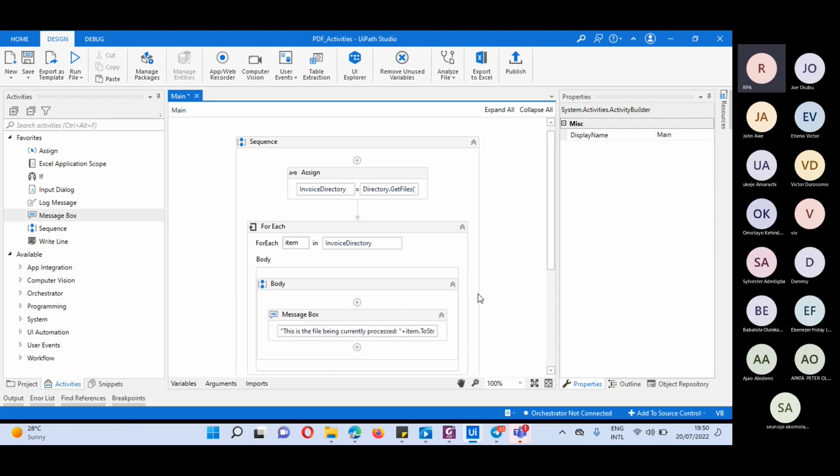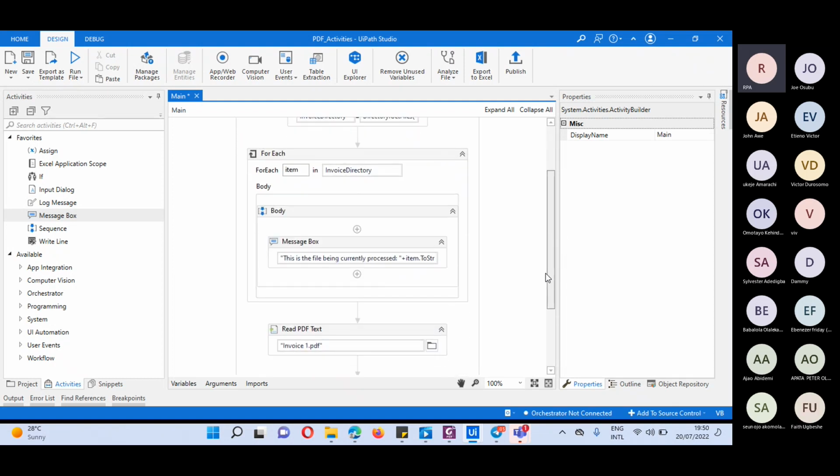Okay. Now while we have done that, for each file, for each item, I think we can now go ahead to read PDF.